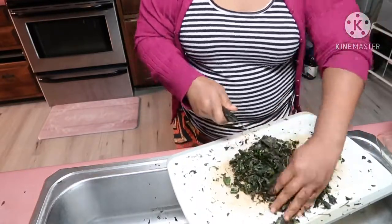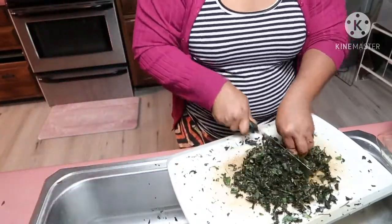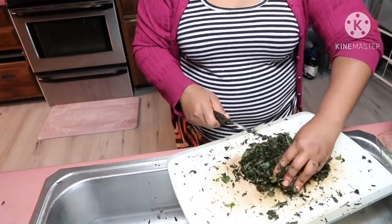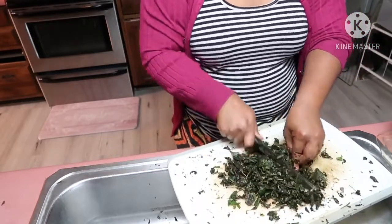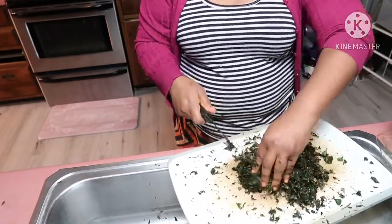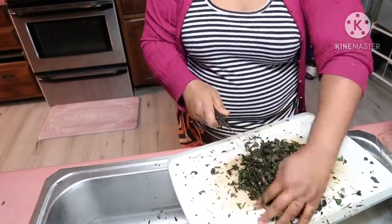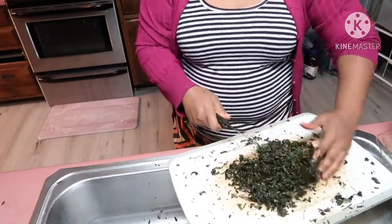Like I said, by the time I'm done with it, it's going to last me for about a year, if not more than that, because I don't cook it every day. But during this winter, I'm going to do a lot of pepper soups, and this is going to be very handy. But it's still going to last me for up to a year because it's a lot.